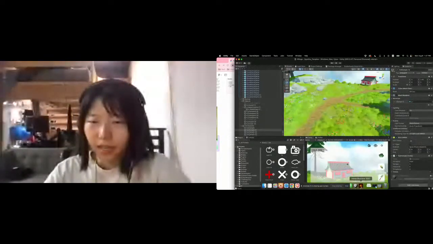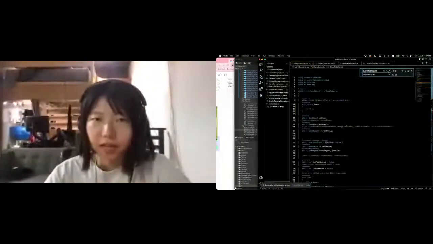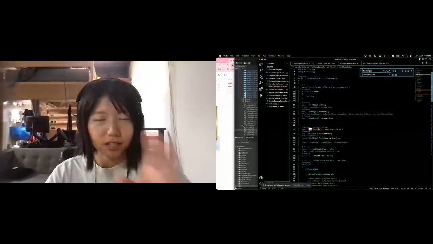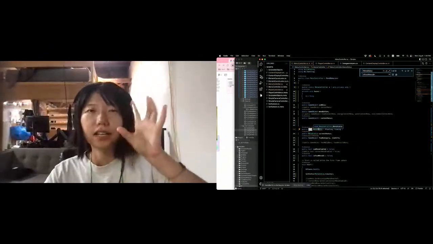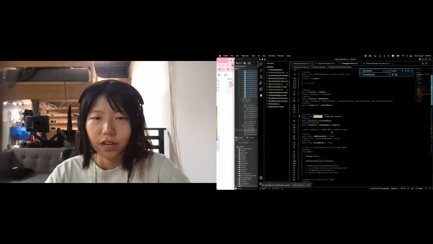So in the script, in the menu controller, we have created a menu status enum, which is a custom kind of status, or any category kind of variable. So in this menu status variable, we have two things: planting and viewing menu.